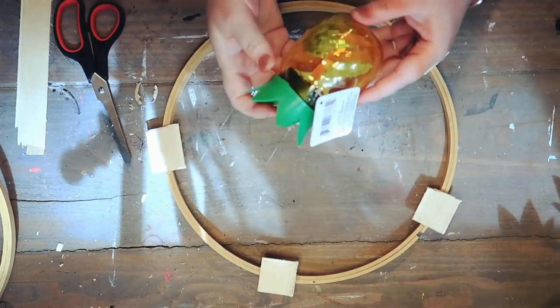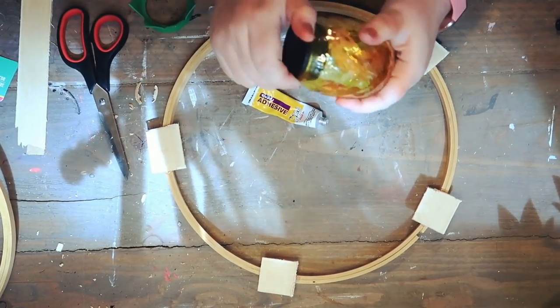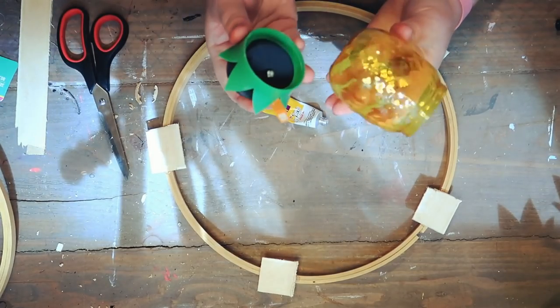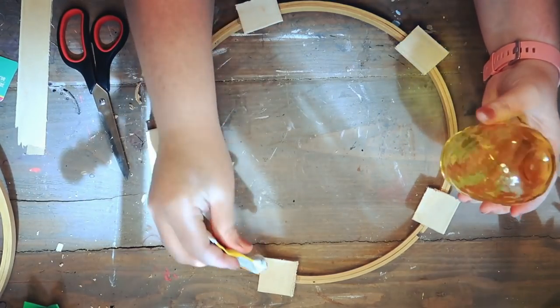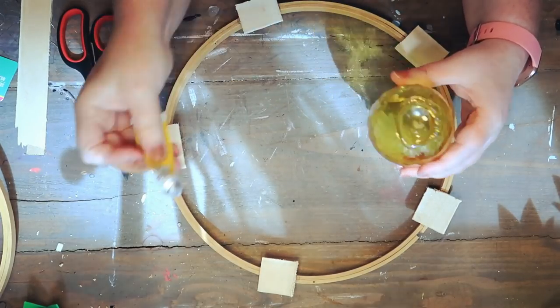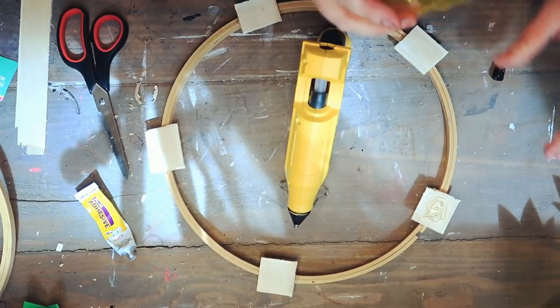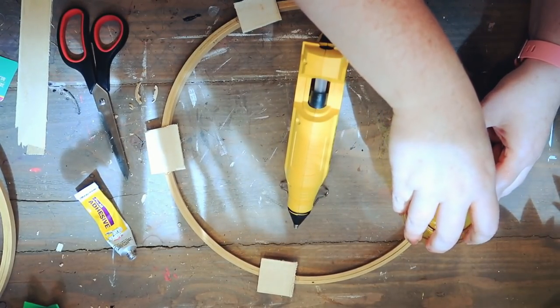So once I have that last piece on, I'm going to be doing basically the same thing with these pineapple solar lights. So I'm going to be taking the tag off and actually taking the top piece off of that light. And then I'm going to be adding the super glue around the edge and then the hot glue in the middle. And then I'm going to be pressing those down onto that wooden piece.